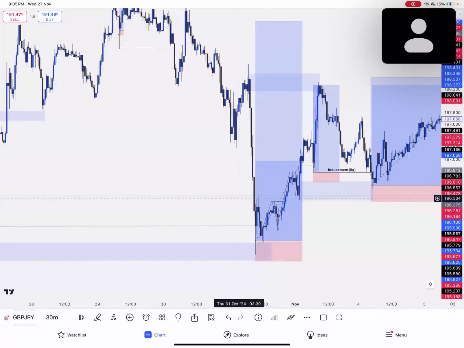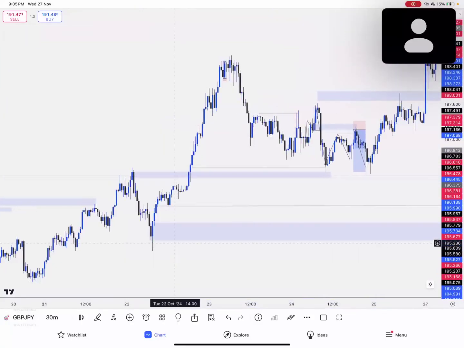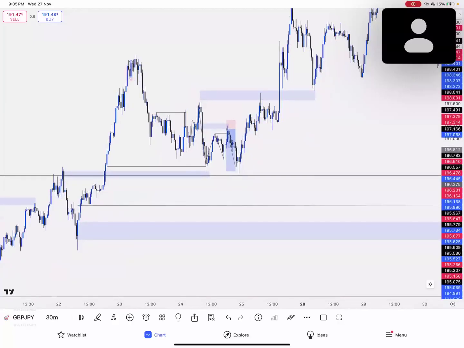Paying attention to this chart, you can see there was a break of structure to the upside. But before this break of structure happened, the market was already reacting from this other block here that was supposed to push the market up. So if I'm taking a market structure shift trade to the upside, I'm still taking it in line with its current trend, knowing that the market is reacting from a point of interest where I'm supposed to be taking buys from.